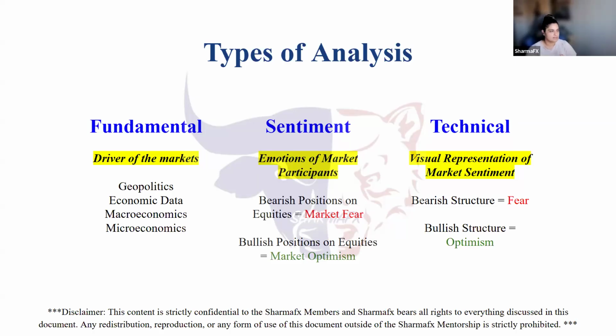You have the economic data. So it could be NFP, it could be the unemployment claims that come out every Thursday. It could be retail sales, anything like that. Things that are happening from a geopolitical perspective. So wars that are happening, the tariff trade wars that are happening, those kind of things. The fundamentals are going to be the driver of the markets.